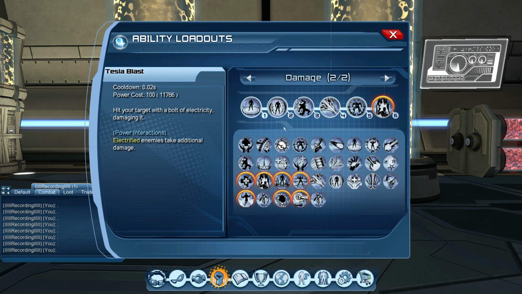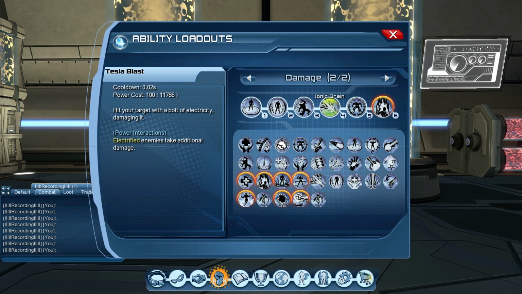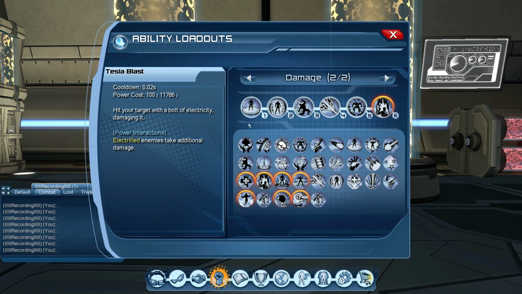So basically what you're doing is you're popping 1, 2, 3 and do 4, pop Tesla Blast again and again and again until Ionic Drain is out of cooldown. Go with Ionic Drain and then pop Tesla Blast again, and you will have these out of cooldown by then, and then you go, repeat the rotation 1, 2, 3, 4, 5. So this is the rotation. Let's go and check the numbers on Sparring Target.